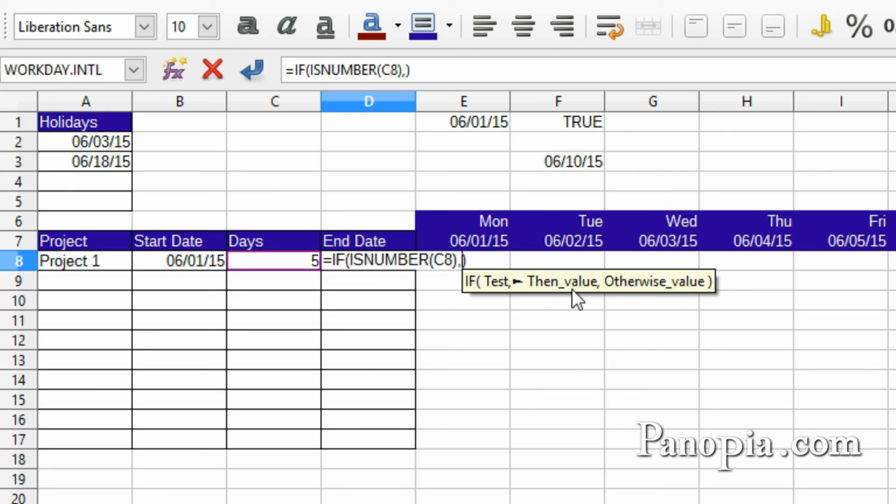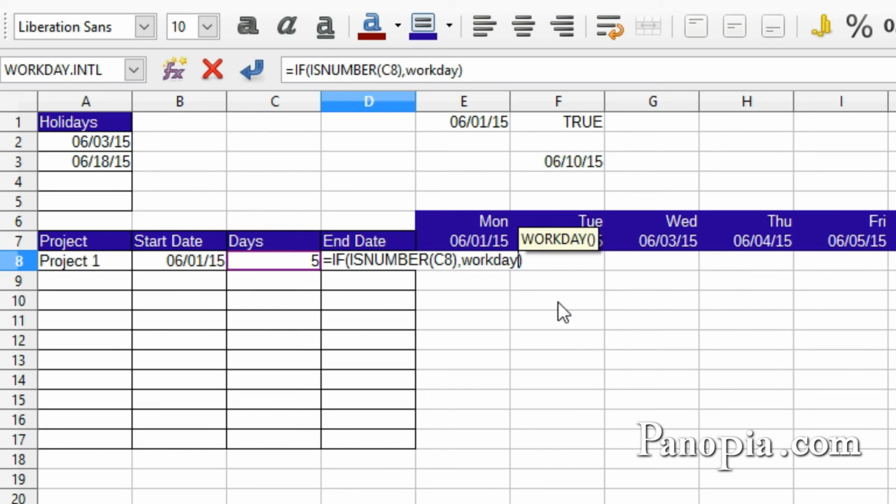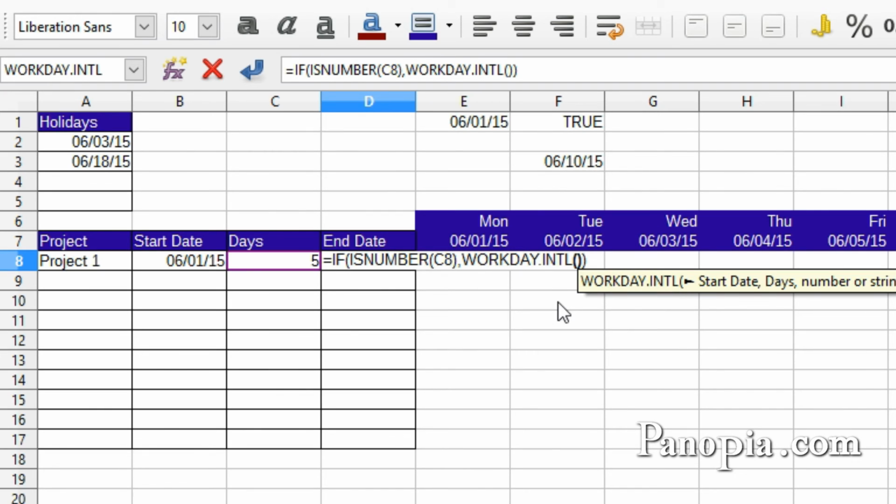Now, for the then value. If there's a number in C8, I want the Workday International function to tell me the end date of the project. So type Workday.INTL. Press enter. For the start date, click the start date in B8. Comma.